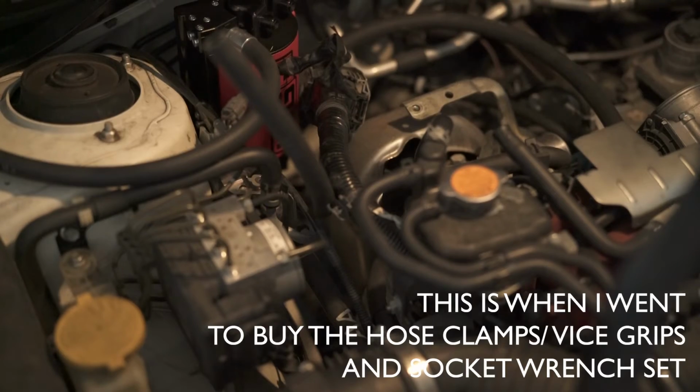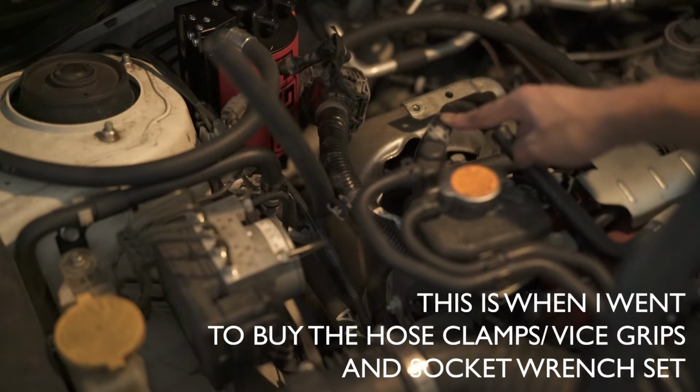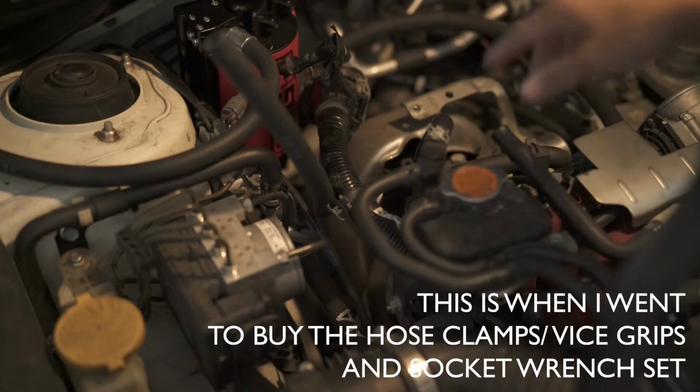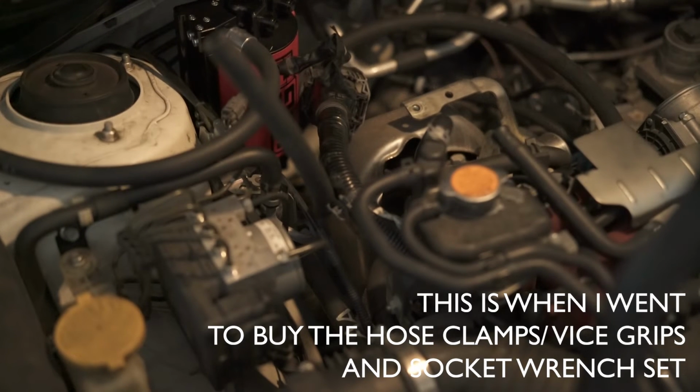Be right back. I gotta run to Home Depot or Do It Center or whatever to find some hose clamps, because we're gonna undo this one and I don't want it to be leaking everywhere. I'm gonna undo another one. It's gonna be a mess. So yeah, be right back.